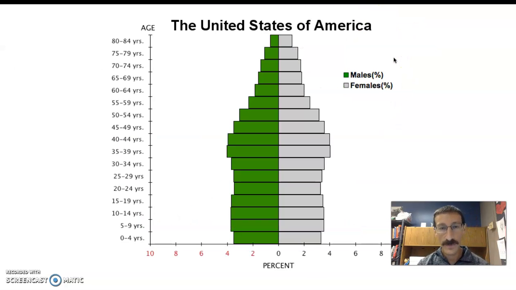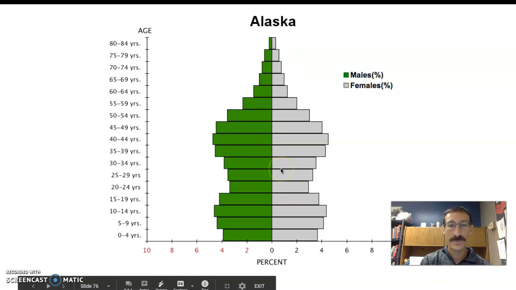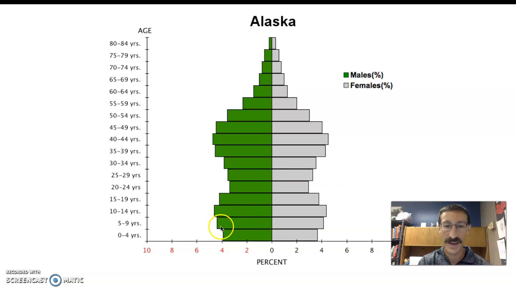Okay, so here we have the United States of America, and again, it's fairly balanced. Again, more women than men at the top, again, related to warfare in some aspects. But again, still fairly even. Okay, then we get the state of Alaska. Okay, you can obviously see higher numbers in these middle sections, or kind of in these 2 sections, not much here. We're seeing a slow decline here, and then not a whole lot of people at the top.